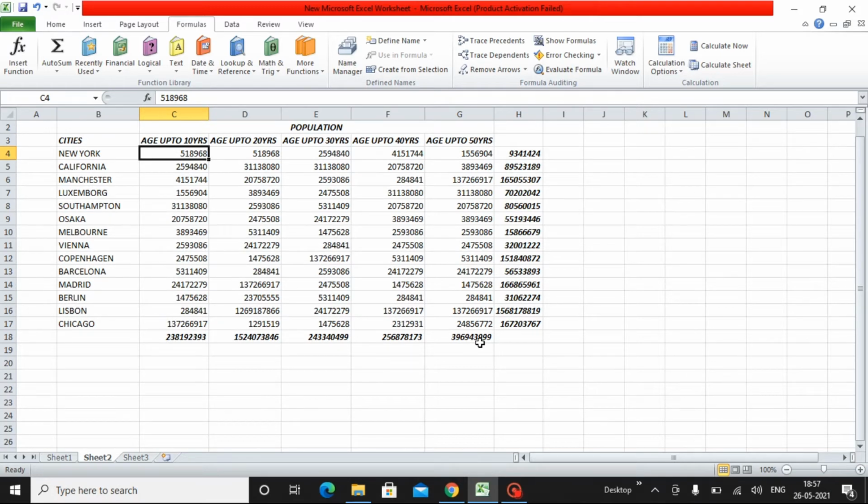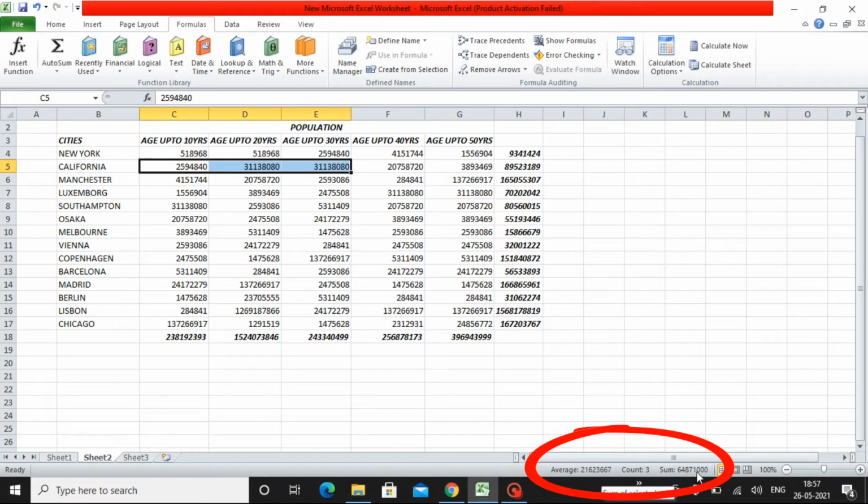If I have to get my summation of the population of California till the age of 30, I will just select these cells, and my total appears here. At the bottom of the screen, you see sum, there is a count, there is an average. It gets automatically calculated here at the bottom of the screen.